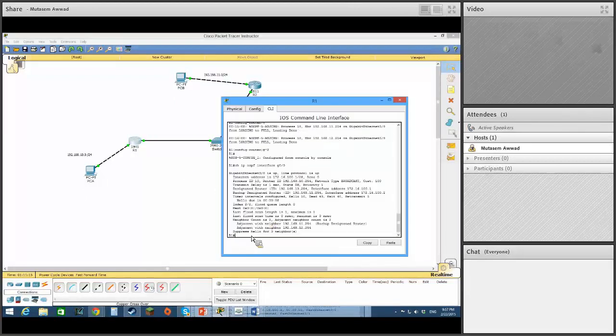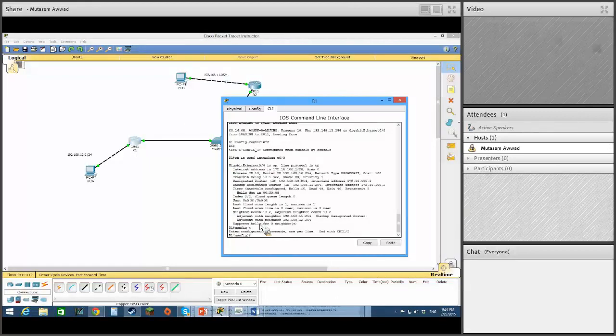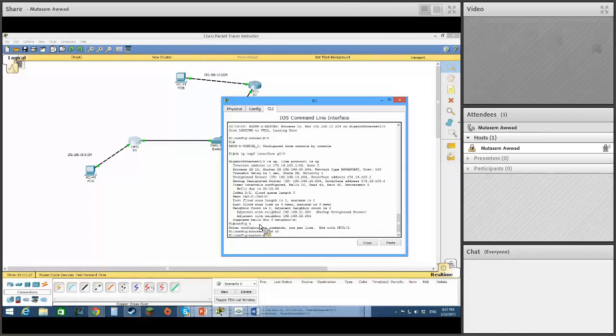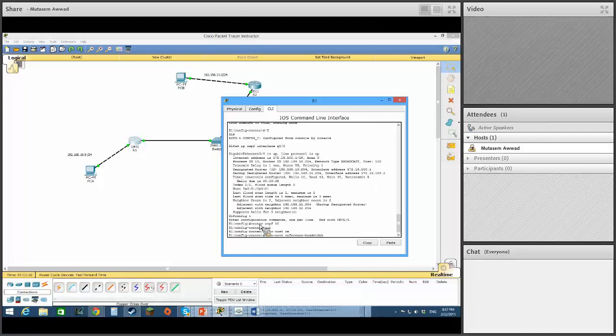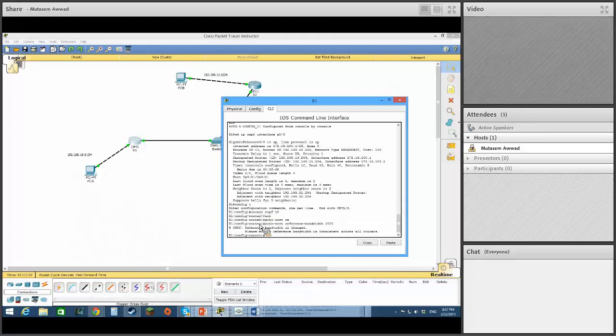So let's go in and do config T and go to the router OSPF 10. And I'm going to say auto cost reference bandwidth is 1,000 here.